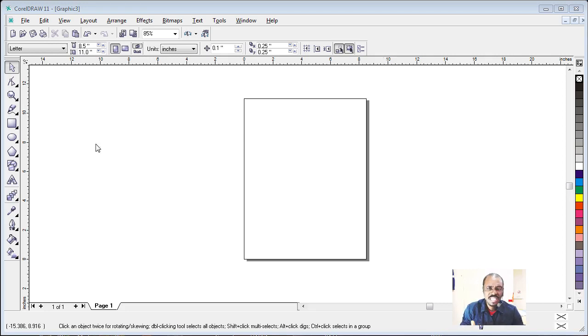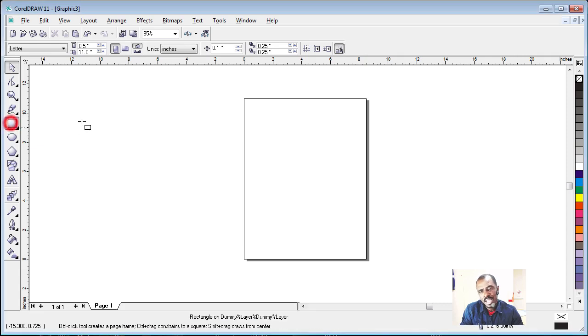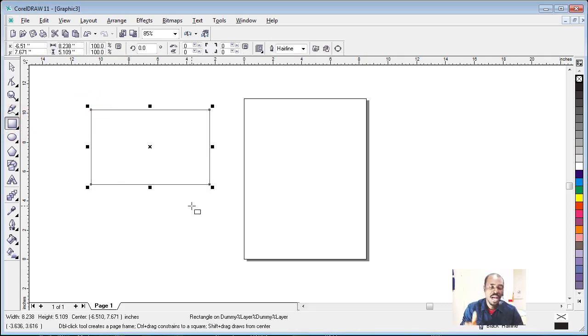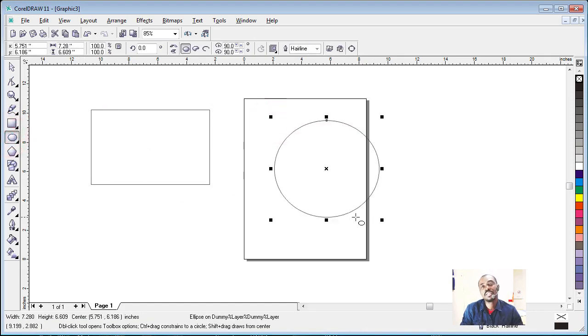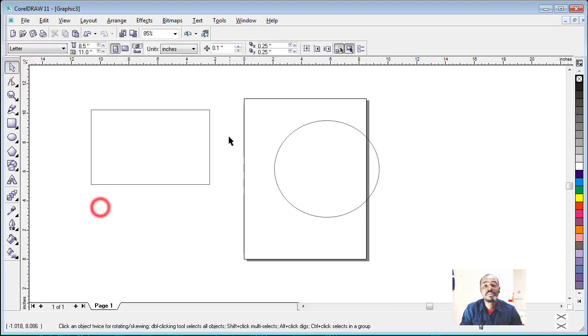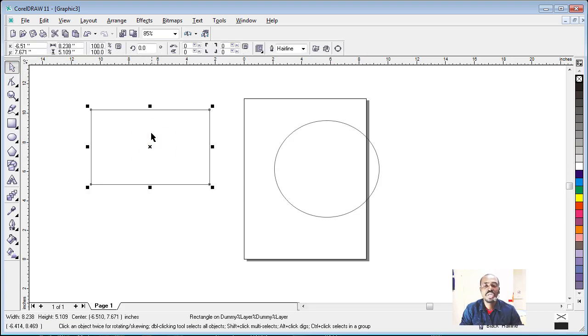Now, you know, when we started drawing shapes, we click and drag, right? So we have our rectangle, we come here to the ellipse and click, then drag. Now, by default, we need to have an outline to show us the size and shape of what we are drawing. So let me go back to my pick tool so that I will show you something remarkable. Now, this rectangle, if you check, we have the outline, which is here.